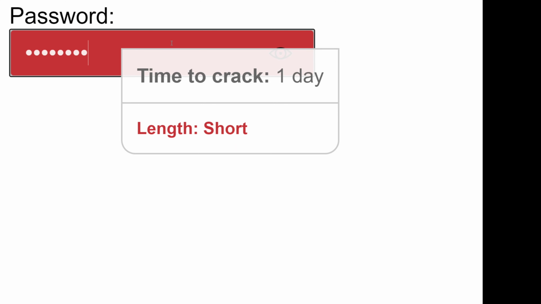So my whole point is that we put these arbitrary rules out there, but even with those rules, people still make bad password decisions.